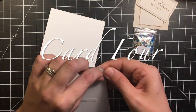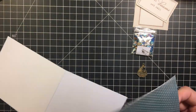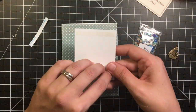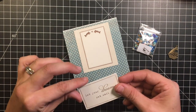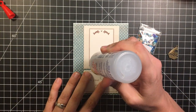Here we go, card 4. Again, a piece of 6x6 paper trimmed down. This time on a card frame that I own. This one fits the card frame perfectly. Here's another one of the toppers. This one has cute little dolphins on the top. And see, I learned from my original mistake and made this one go a lot higher. So this way, the spacing between everything works.